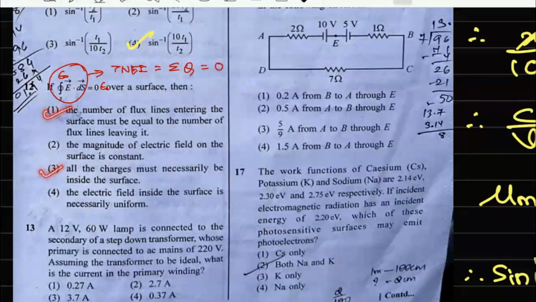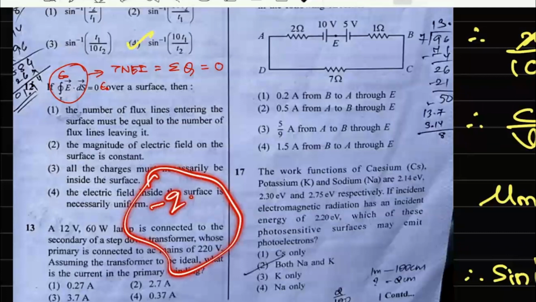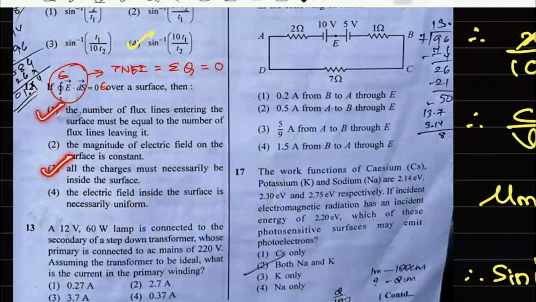Now these two options seem to be correct, but this one is slightly tricky because they are saying all the charges must necessarily be inside. Yeah, that's true, but then what if it is 0? There is no charge, right? Then this would make more sense, because even if there is a plus q and a minus q and they add up to become 0, this first option is always true, but this third option will not be correct then. All the charges must necessarily be inside. Yeah, that is also true, but if I have 0 charge, then this third option is not correct. So the third option is conditionally correct. The first option is always correct. So I think we can go with the first option.